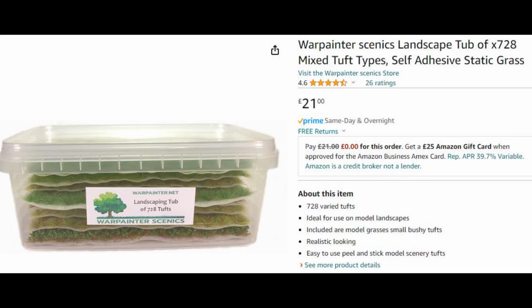My tuft supply: I buy a big box from Amazon every so often, and they're great, but they're very uniform, and you basically get the same one multiplied. But it's good value, particularly if you're covering large bases like terrain bases. I think they're a good price, but I like to buy other ones when they're on special and just supplement them in, so that's what I did.